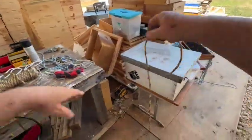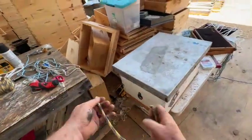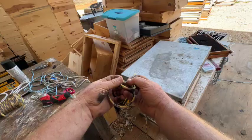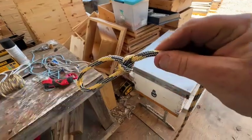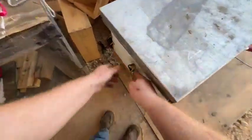This is the secret sauce for making our little, I call them little Yeti coolers. If you don't know how to do a bowline, I don't know if this video will help you do it, but that's how I do it. It's like around the corner and through the hole and up the fox. I don't know what it is, but that's a bowline. I like bowlines because it's a closed loop that is easy to take apart, even if you put a lot of weight on it.